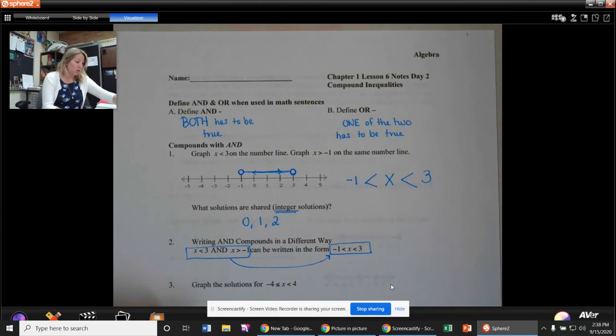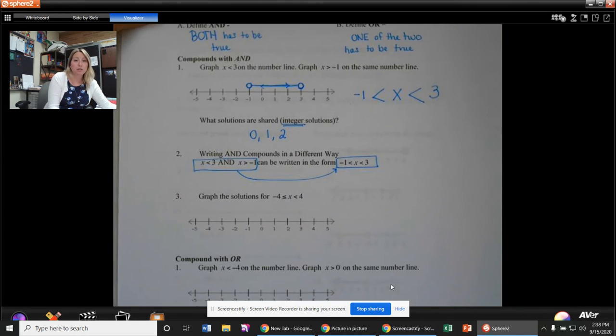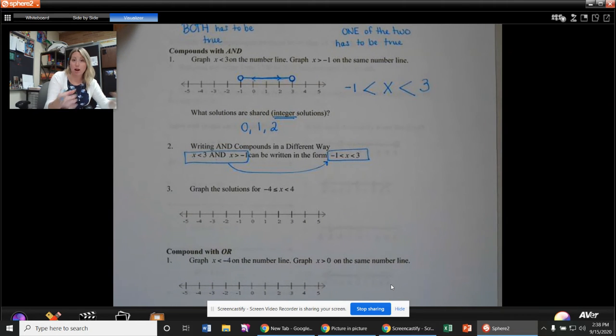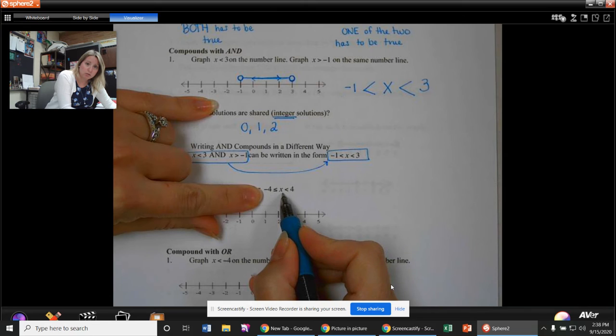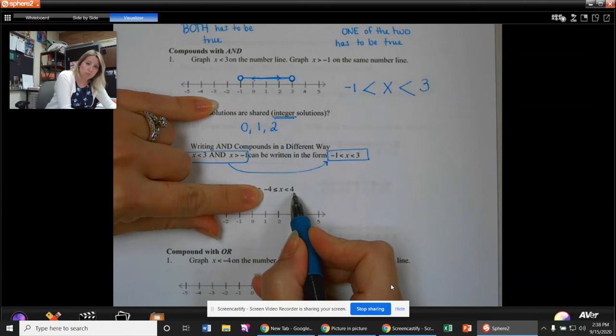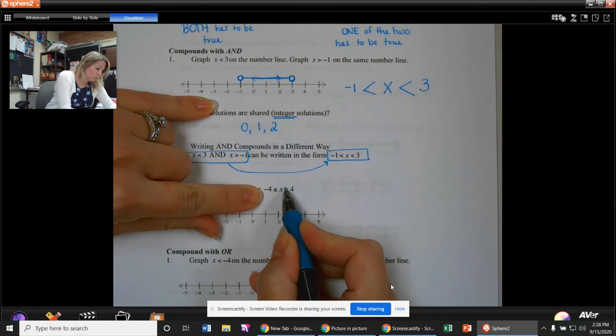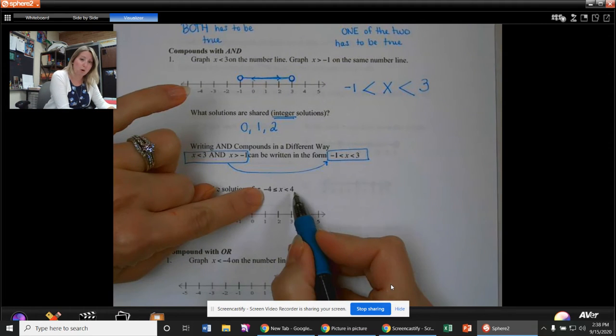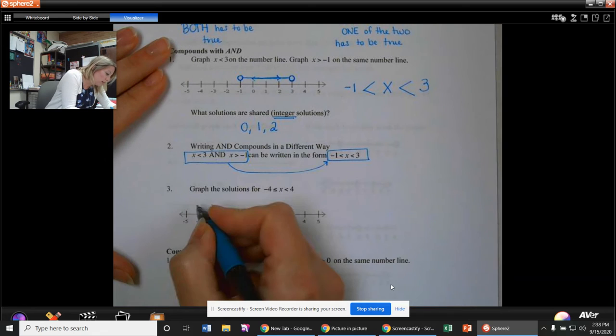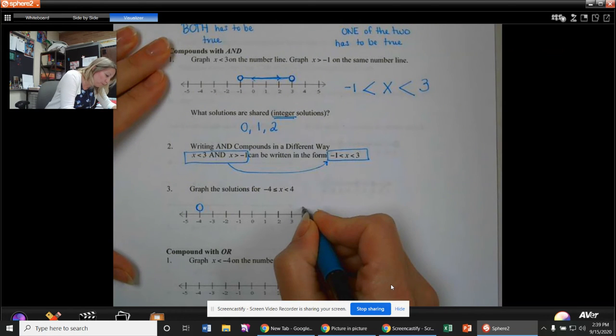Okay, so given a betweeny inequality, let's graph the solution set for this, okay? So -4 is less than or equal to x, which is less than 4. X is between. So the line that's between these two values will be the values x is allowed to be. So these two are the numbers in question. So let's put circles over -4 and +4.